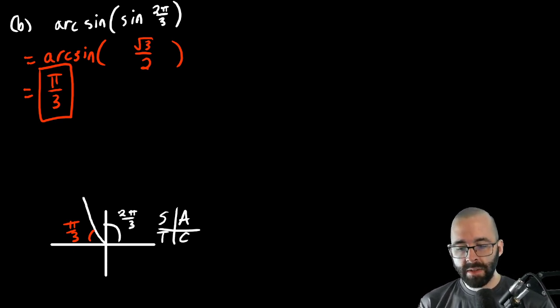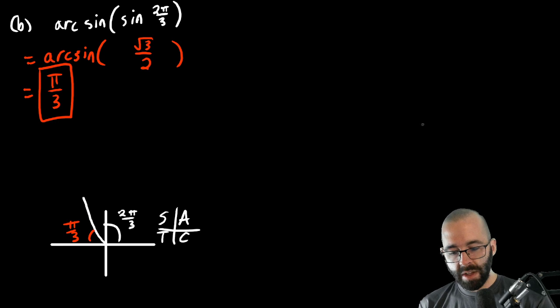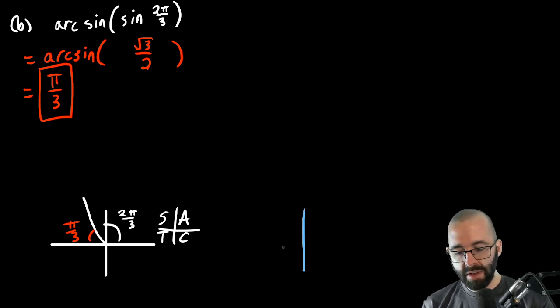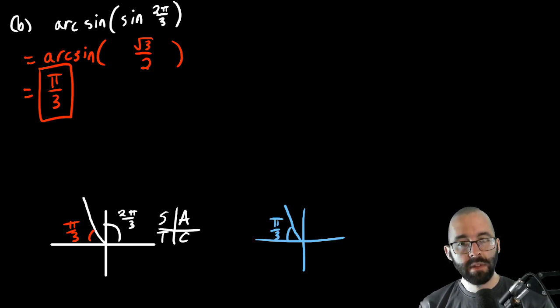But again, the other way is to say, okay, is 2 pi over 3 in the range? And no. All right, so if we go over to the side and use that second method, we'd also get that 2 pi over 3 is right here. It has a reference angle of pi over 3. So we're going to use that reference angle to give us that pi over 3. So it almost cancels out with the blue method.